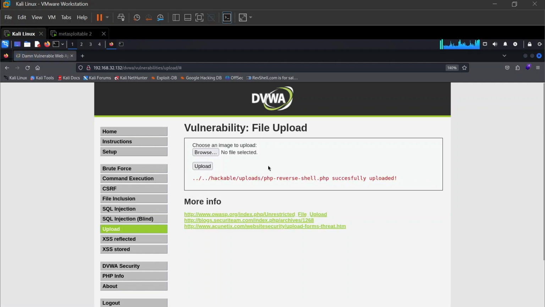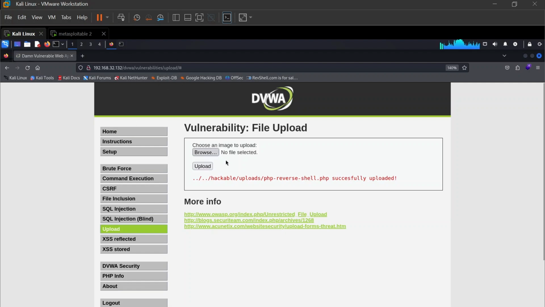There are two ways. I can just copy this particular file location and add it to DVWA from this part, and just click enter and run that in order to access that file. That way we can get the reverse shell.